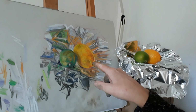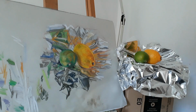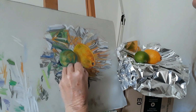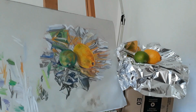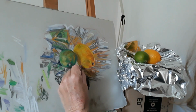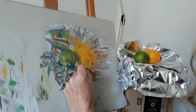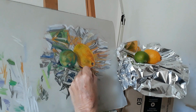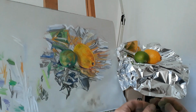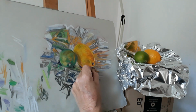Right, I really like the depth of colour in there, so I think I used black and red. So I'm going to put black in here, just here under the lemon, which will pull it forward a bit, and then put the red in on top to get rid of that dead black. And also there's quite sharp colour going on there and there. So now I can start refining.